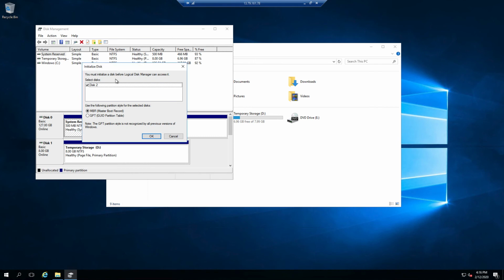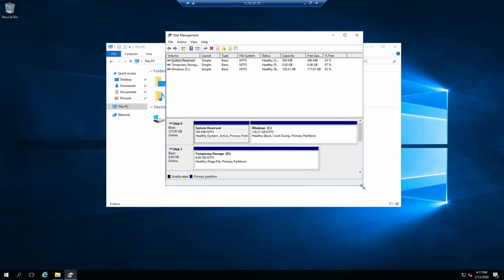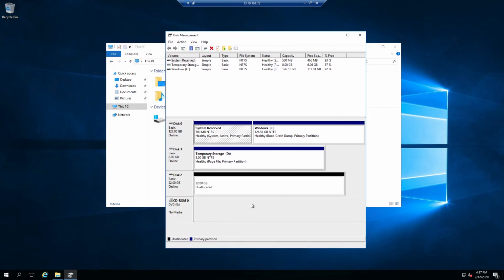And here is the message. So it says you must initialize a disk before logical disk manager can access it. So as I see here, it's the master boot record and the GPT. No, so I will leave MBR, so just the default one. I will click OK. And if I expand this a little bit, I see here that 32 GB are unallocated.